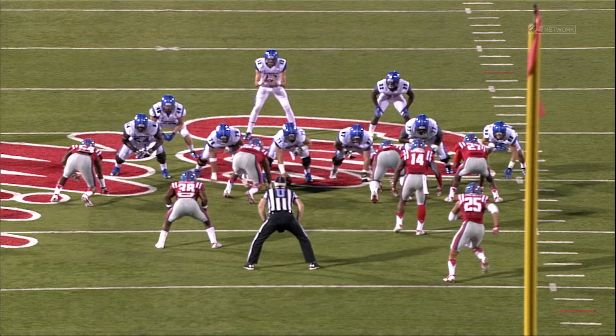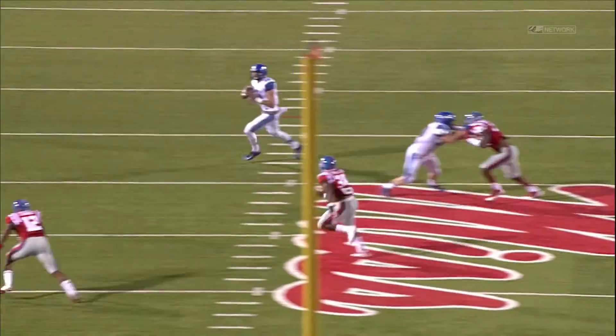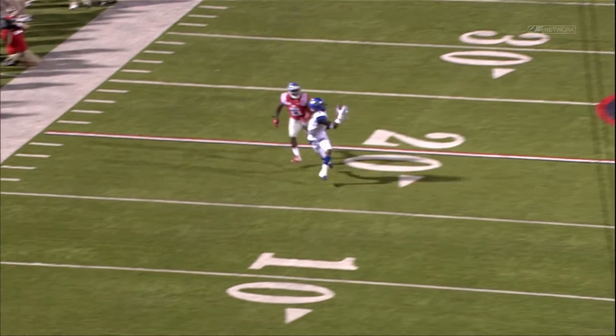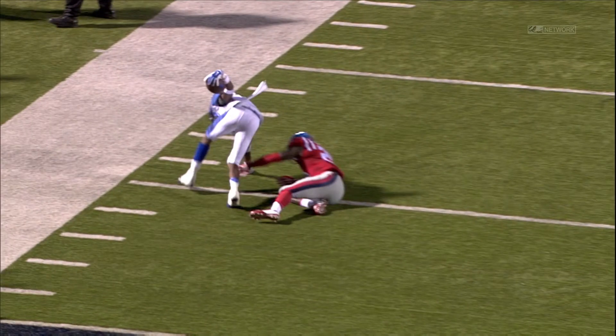This is a huge upset against Ole Miss. You're going to watch Paxton Lynch roll to his right and really just unleash a bomb downfield. What's most impressive about this throw is, when you talk about the combination of arm strength and touch, he's out here on the bootleg on the run, lets this ball drop in on the outside shoulder of this receiver on the run, hits a moving target for a big play for the Memphis offense. He did this repeatedly throughout the first half of 2015.